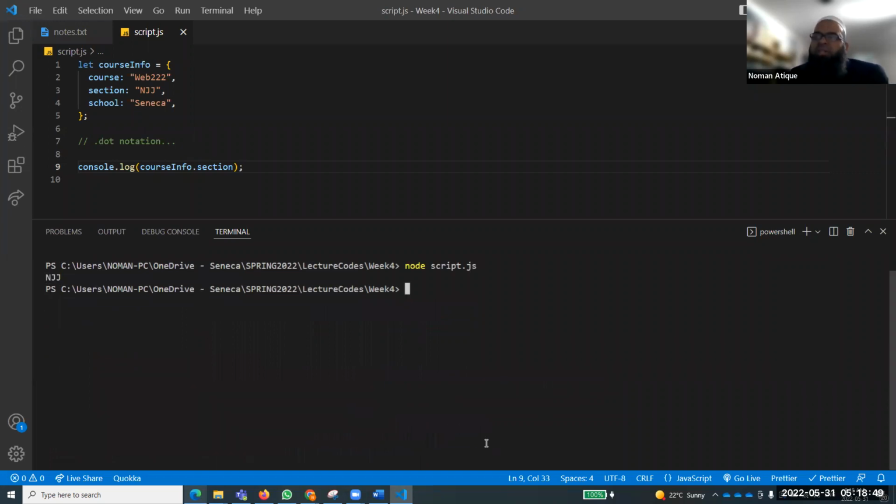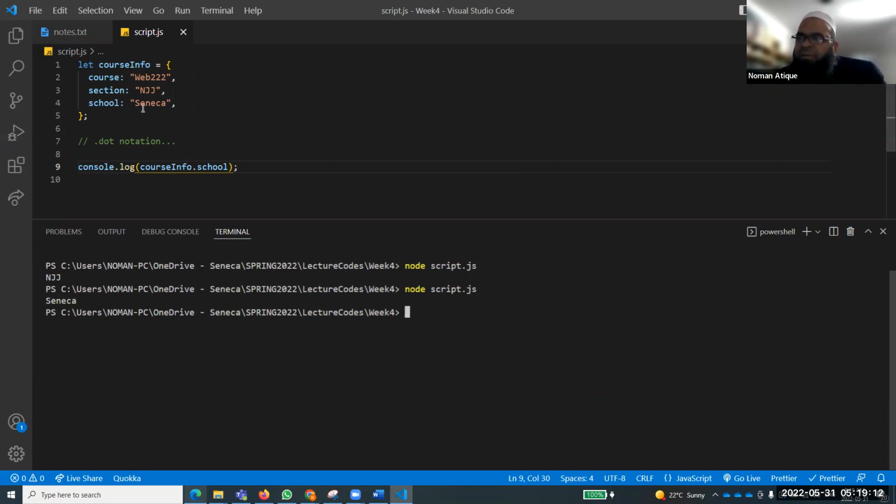You see here NJJ, because it will be taking the section out. So if, rather than dot section, I write dot school, of course, Eric, what will be the answer? It should be Seneca.